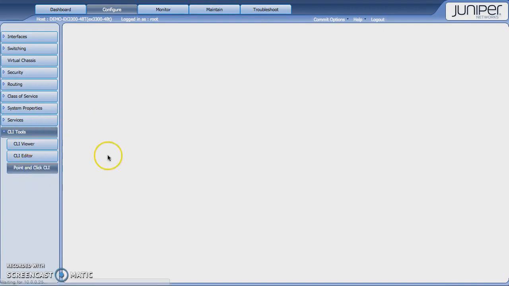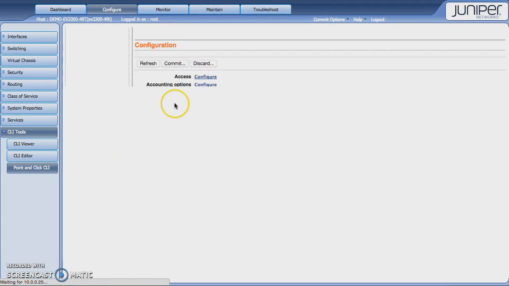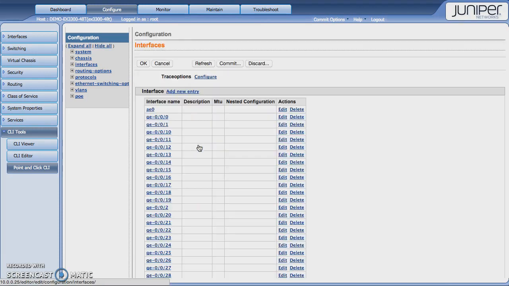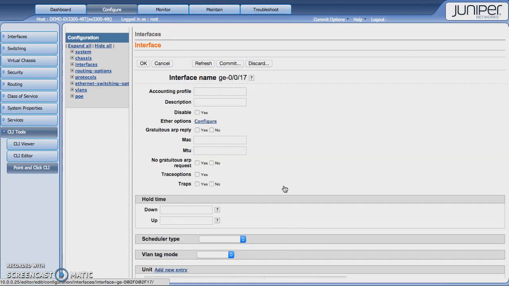We also have this point and click CLI, which is basically a section view, because Junos is laid out in a very clear hierarchical fashion. These are the main categories, and if you look through the main config, you're going to see these things represented as well. You could do things like delete sections here, or edit sections here. I clicked on edit. So we've got interfaces here. If I wanted to edit one of these interfaces, I could just edit that interface there, and it's going to pull me just to that section of the config.